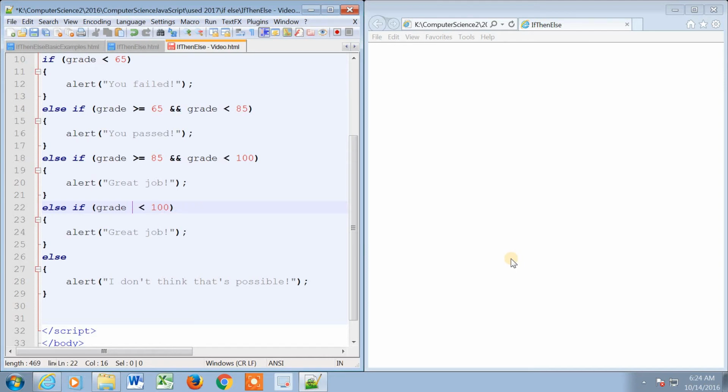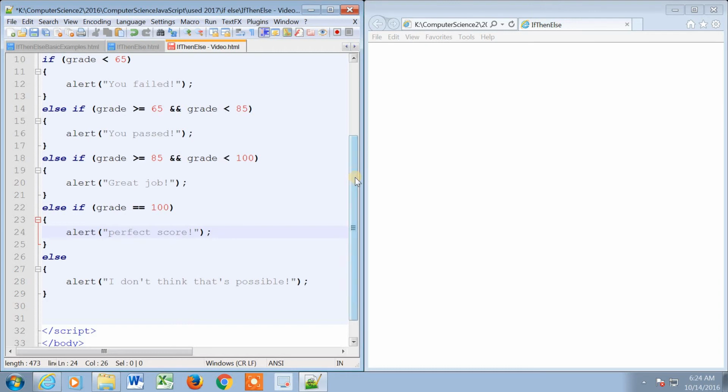Now pay close attention to this. One equal sign is an assignment statement. That would mean that I'm assigning 100 to grade. I don't want to do that. I'm using two equal signs. This is the first time you've seen this. Two equal signs is a comparison. So I'm comparing grade to 100. If grade is equal to 100, I will say perfect score. How about that? Perfect score, exclamation point.